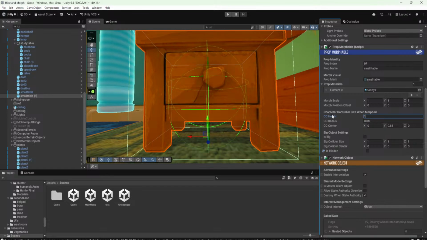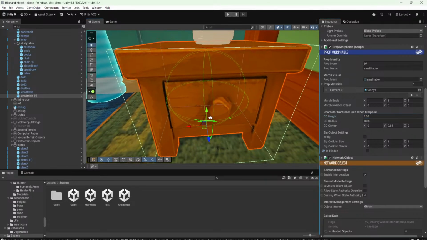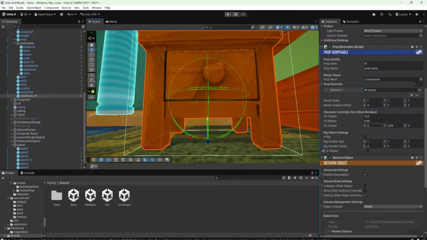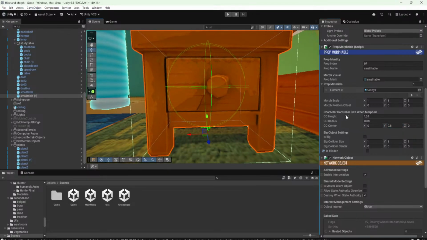I'm going to do one. No, I have to do double of 0.68. It's going to be 1.3, I guess. Yep, 3.5. With this height, I think I have to increase the center a bit and then increase the radius.